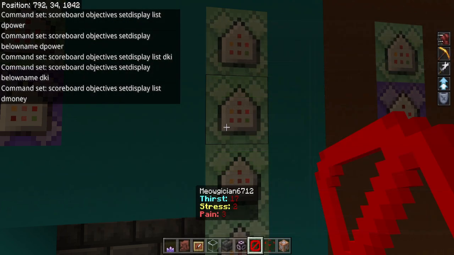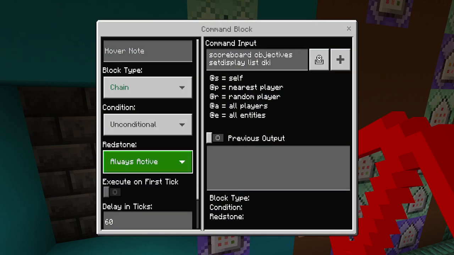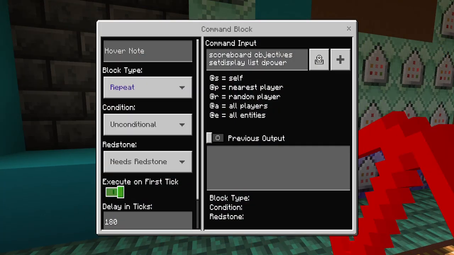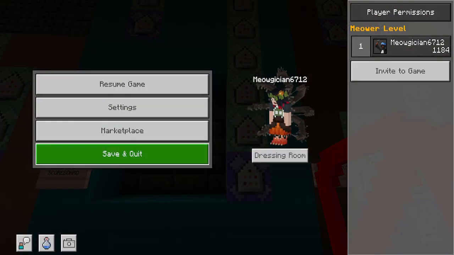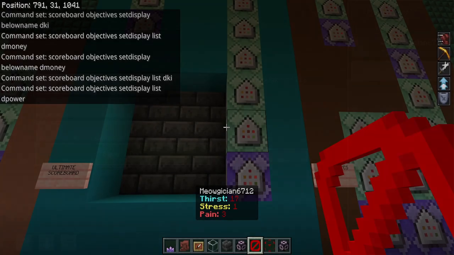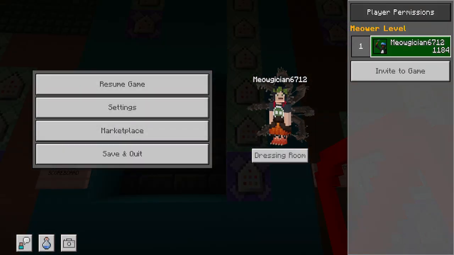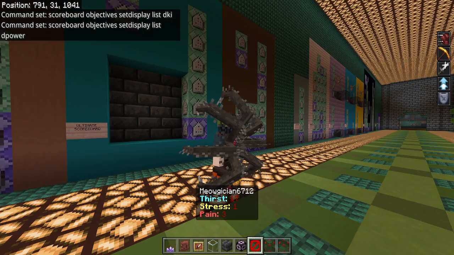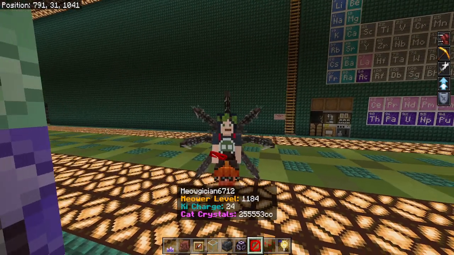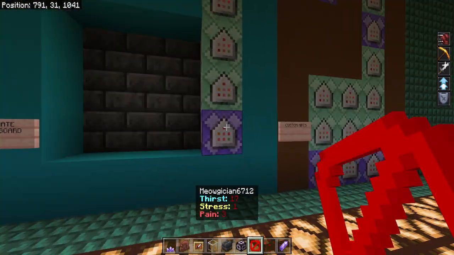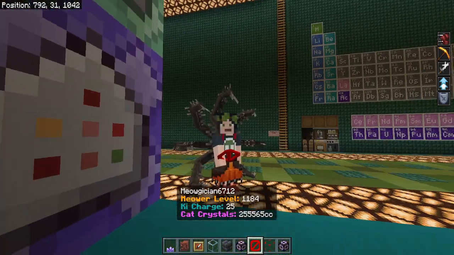Oh, and I need to make all of these always active. So this one needs to be always active. And now this one even needs to be always active. So now I have the same scoreboard. That's it. There's my scoreboard. So this is a cycling scoreboard. You can add as many different scores as you want. And the way I have it set up, you can also have it showing over the players' names. Now let me show you how it works. This is it. I just removed a huge piece of it, so I made it way easier.